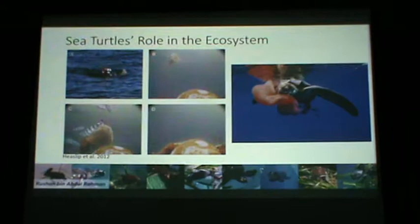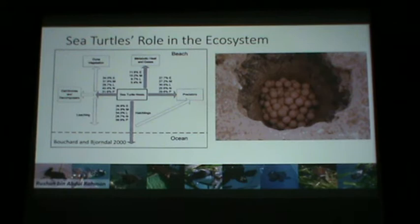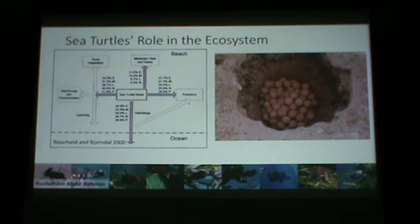And even when we're looking at the nest of sea turtles, what this graph is showing is basically the amount of those nutrients that are returning to different parts of the beach. So if you look at this, you only get about a third to about a fourth to about 40% of nutrients returning to the ocean in the form of hatchlings. So these are the hatchlings that survive, but some of them are returned to land predators. So what I mentioned before, that the roots will grow into the sea turtle eggs, they will absorb marine nutrients, and they will flower. And then you get the bees that will come, and they will take the nectar with marine nutrients.